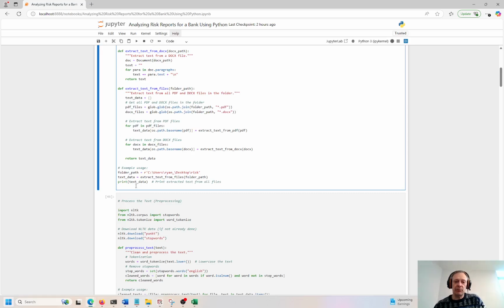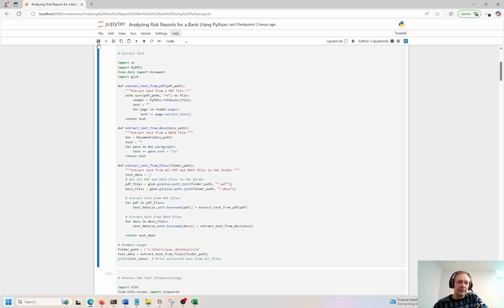Okay, and you can see it's pointing to that folder on my desktop. That's where the files sit. But again, this could be anything. This could be a network drive. This can be your local desktop, of course. This can be an S3 bucket. This can be an Azure data lake. You would just point this to the files. And if you have to loop through multiple folders in your network, you can, of course, do that. It doesn't matter.